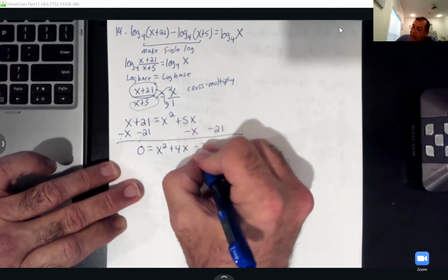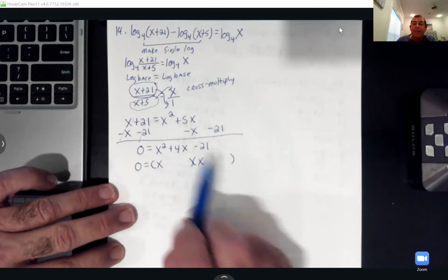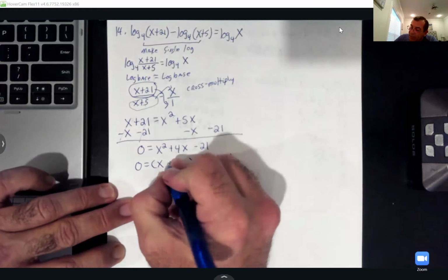So x squared is the x and the x. Y'all find me my factors of negative 21. I'm getting a bunch of 7 and 3s, so that looks good to me. Positive 7, negative 3. And you'll know what I'm going to do now. Set them both equal to 0.